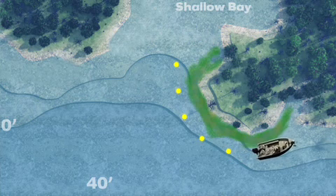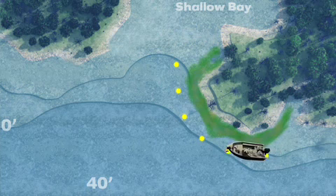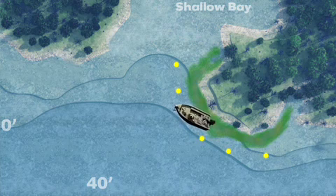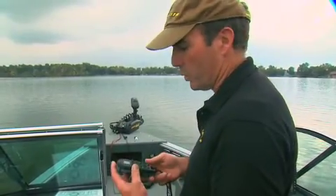We can be fishing, sightseeing, watching our fish finder or depth finder — whatever the case may be. The track can be up to two miles long, and again you've got three different tracks. Those tracks are stored during a power down, so you can go from one lake to the next, record a track there, come back to your other lake, and reuse the tracks you recorded the previous day.